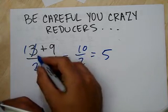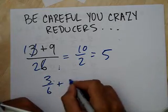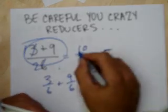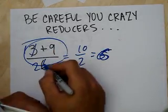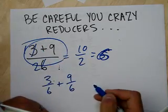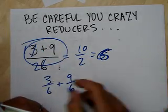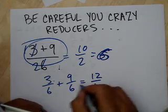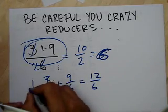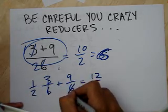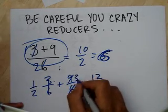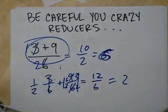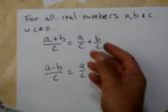Because you can't go up and reduce when there's a sum up top. When there's a sum in the numerator, you can't just start picking it apart. Because what this is saying, this is three plus nine, this is three sixths plus nine sixths. So you can't do that. Now you can split this sum and put them both over the denominator, the common denominator, and now what do you have? Three sixths plus nine sixths, which is twelve sixths, right? Which is what we wanted. Or what you could do is you could reduce this and make this one-half. Three goes into that twice. Three goes into that three times. And three halves is one and a half. One and a half and one half is two, which is twelve over six. So just be careful when you have a sum in the numerator.